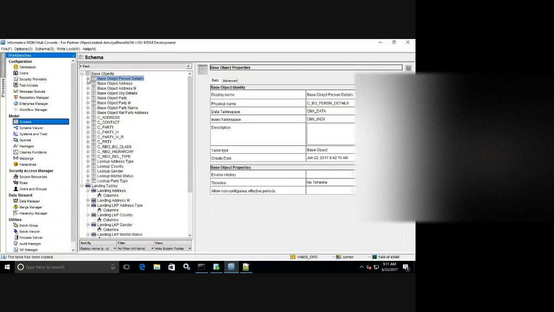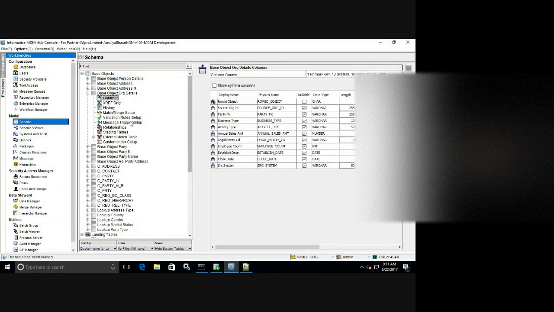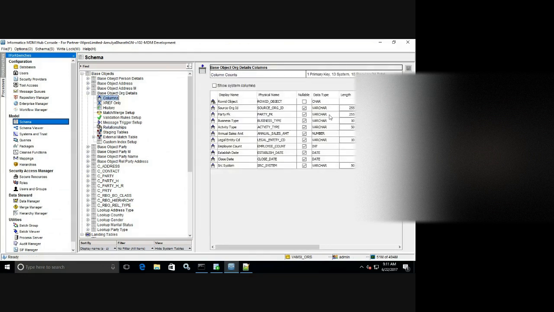Address, ARC details. Have you performed it for ARC details? No. So here also we have to reduce this. I'll create one column, party ID, char 14.